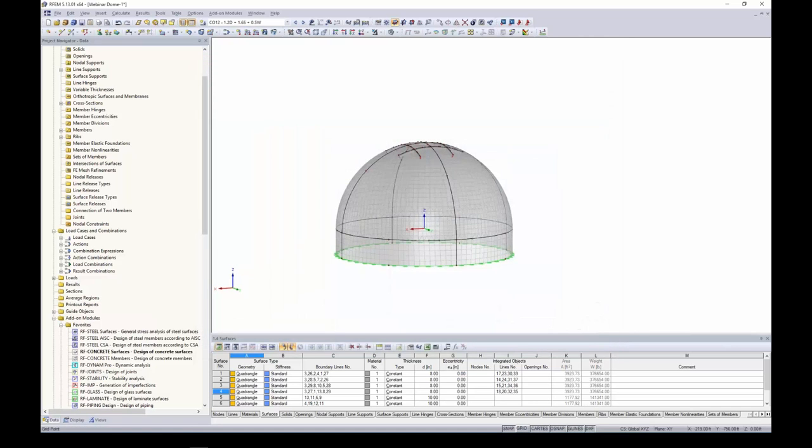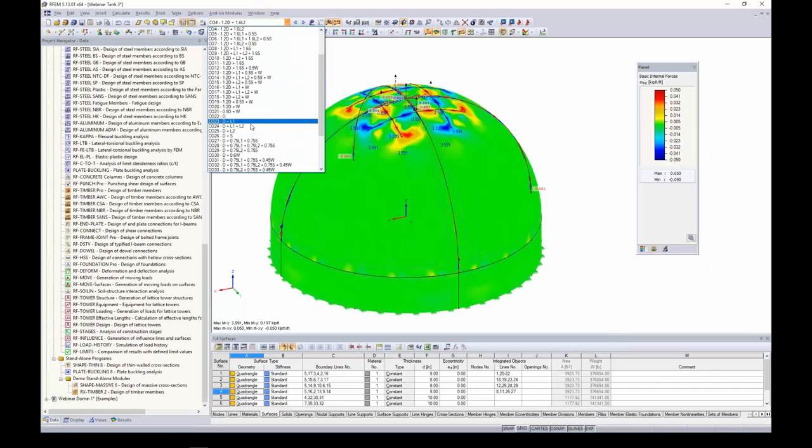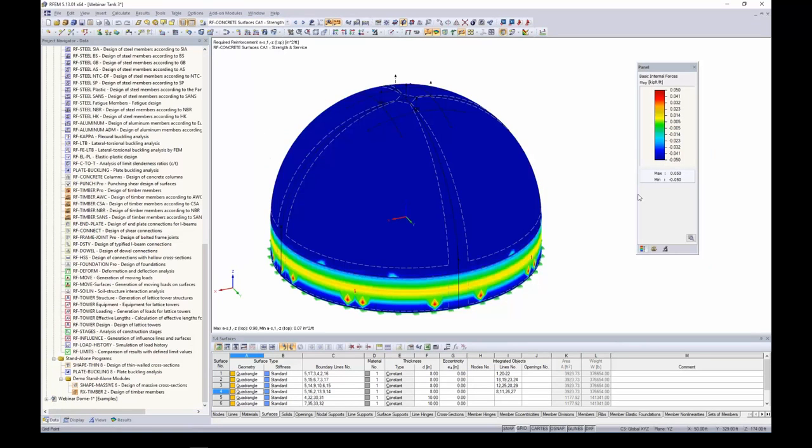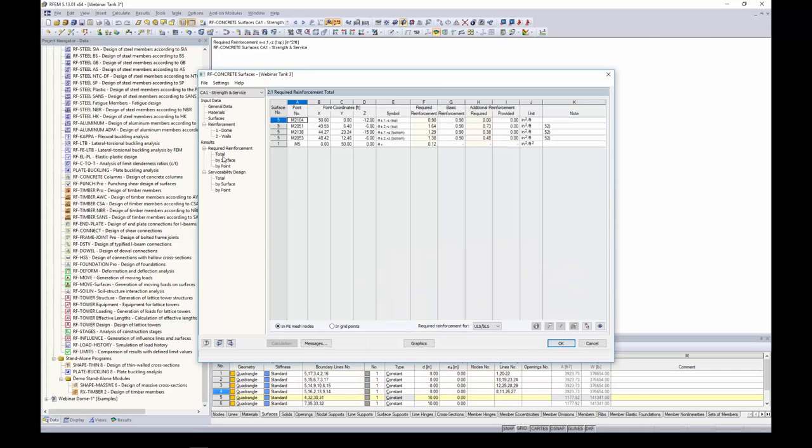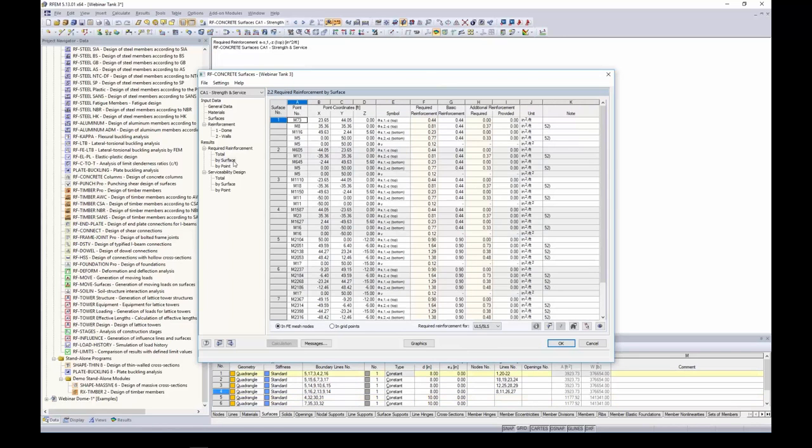Now, again, this takes just a couple minutes to run, so I'm going to jump to our already saved model. And what you should see when you run a calculation is you will automatically be jumped to this table here. You'll see our results table available after you run that calculation. So the required reinforcement by surface. We will see in here 4 different columns. So the required reinforcement is what the program has determined for all of our reinforcement directions, top, bottom, required by analysis. My basic reinforcement is what I put in there.